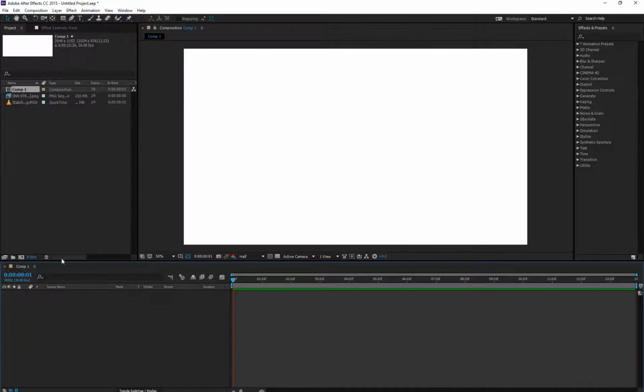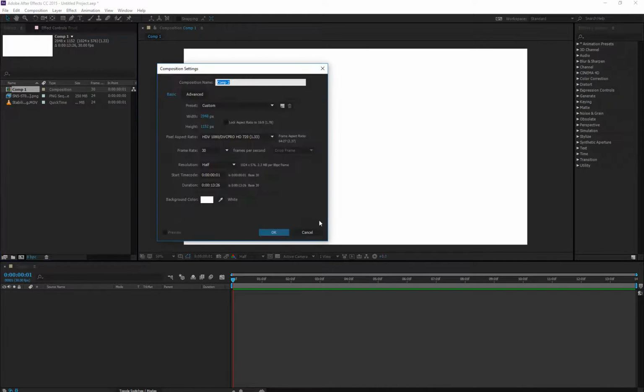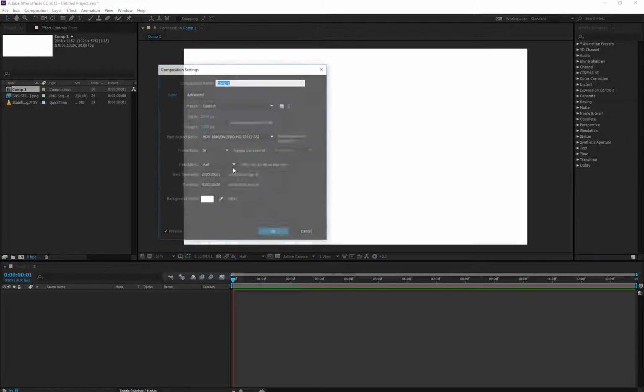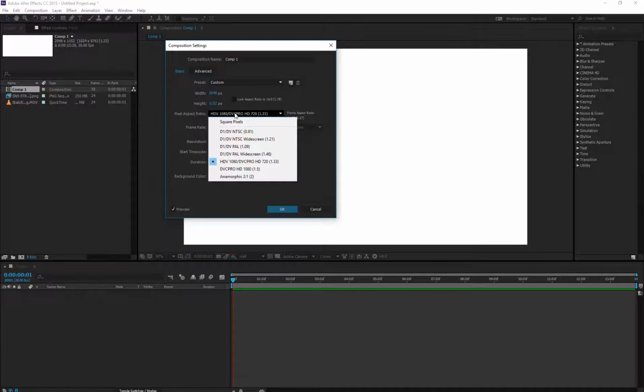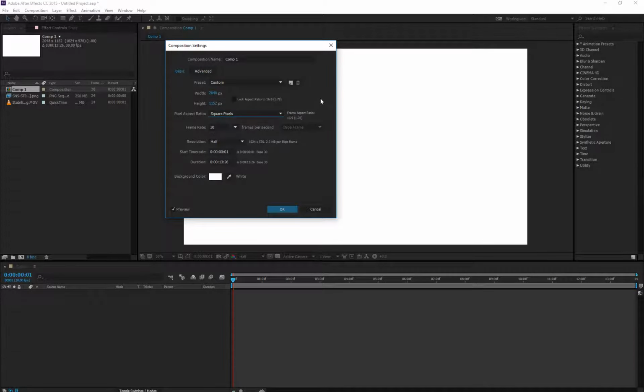You understand that? From the composition settings, our standard pixel aspect ratio is the square pixel aspect ratio, and for most broadcasting nowadays this is the standard pixel aspect ratio.